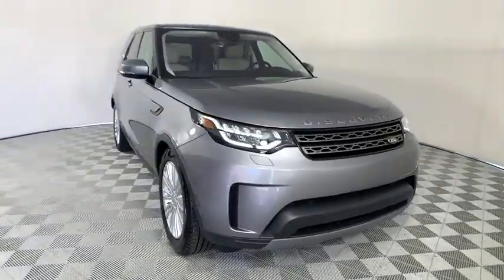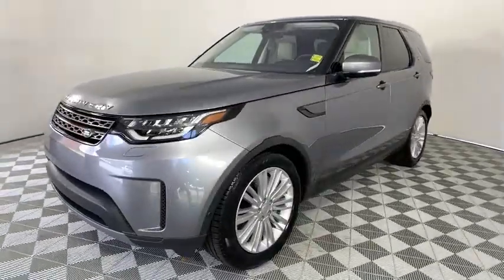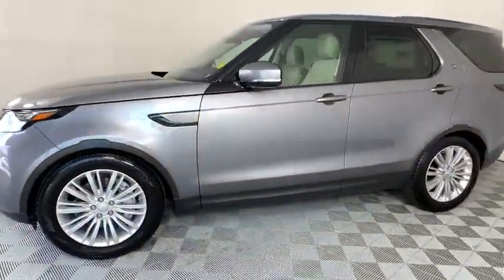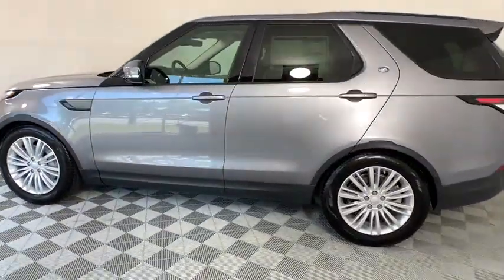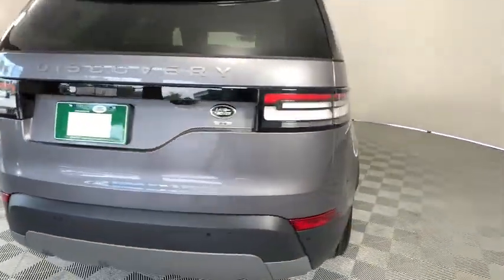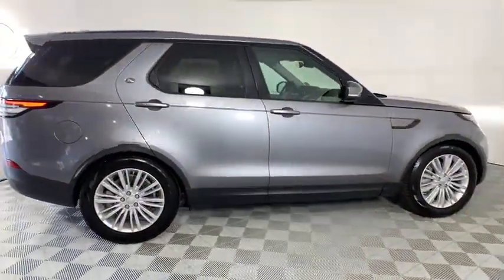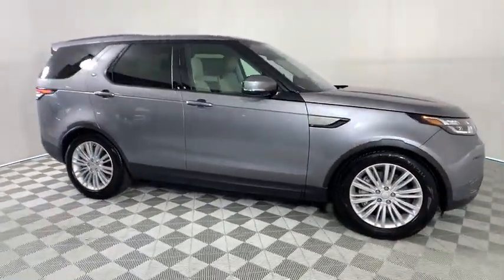We are pleased to show you the 2020 Land Rover Discovery 2. The Discovery 2 is a mid-sized SUV with true off-road capabilities from the British carmaker Land Rover. This five-door SUV will take you through town with ease and allow you comfort and security in extreme driving conditions. Here are some of this vehicle's great options.